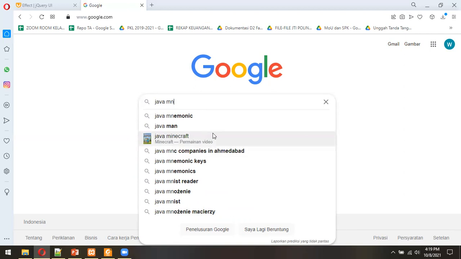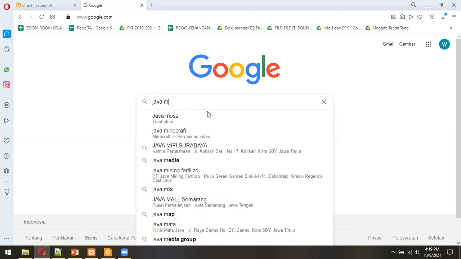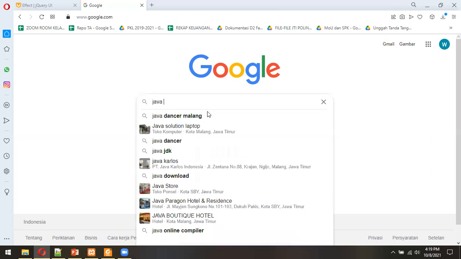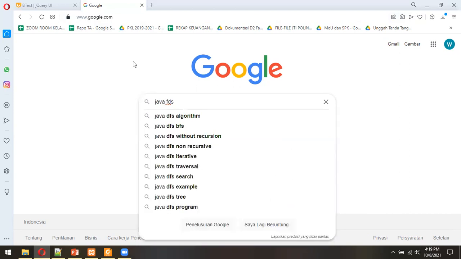Actually, this data comes from the database or the server. But the data showing in the recommendations is shown without me reloading or refreshing the page. It will automatically load here. So this is an example of using Ajax. We can get the data from the database or from the server without reloading it.